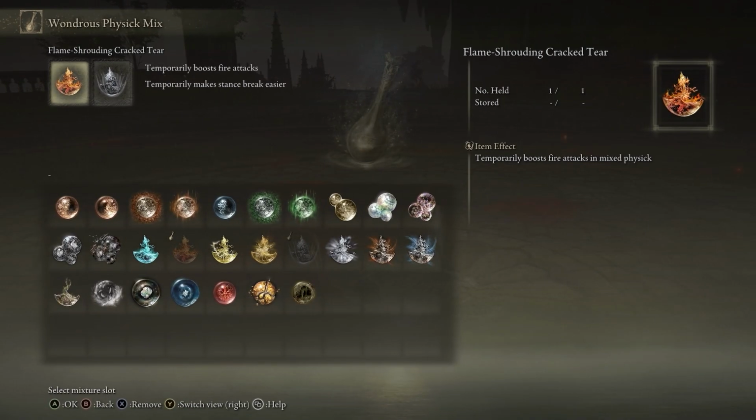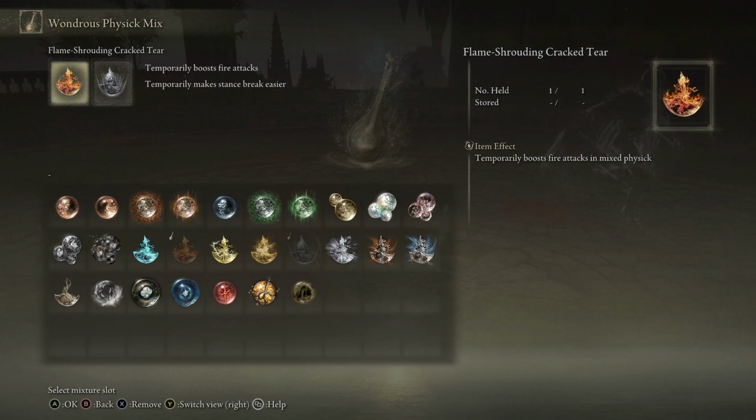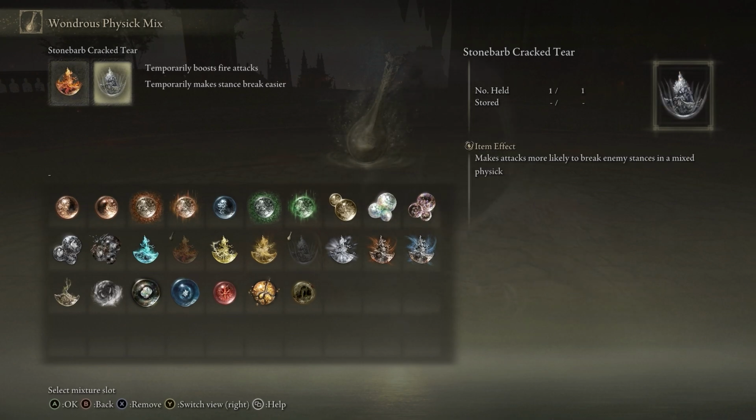Now for the Wondrous Physick mix, I'm taking the Flame Shroud Cracked Tear, and I'm also taking the Stonebarb Cracked Tear. The reason why I'm taking the Flame one is to basically temporarily boost fire attacks. And the second one, the Stonebarb Cracked Tear, I'm taking to temporarily make stance break easier.